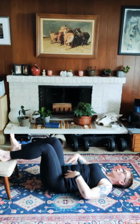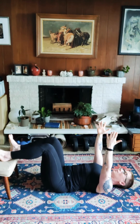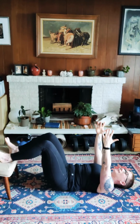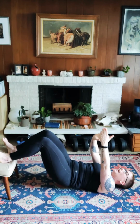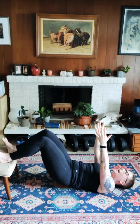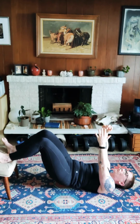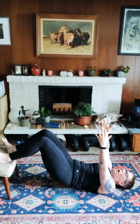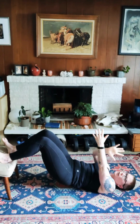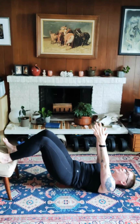From here, we're going to extend both arms straight up, and we're going to lift our hips just a couple inches off of the ground. We're going to inhale through our nose, and as we exhale through our mouth, we're going to reach through our right hand. So you're slightly lifting that right shoulder off of the ground. We're going to do this for 5 full breaths.